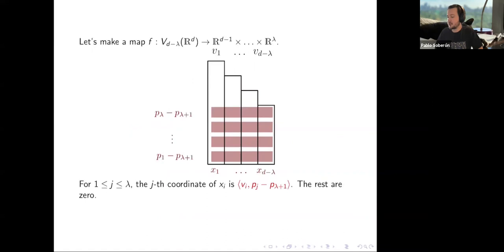Since these vectors were orthonormal, when I wrote this vector in that basis, the entry that goes in the ith column is just v_i dot whatever vector I have here. And this makes the properties of this map very apparent, because if I flip the sign of any of these vectors, their span stays the same. So the subspace into which I'm projecting doesn't change, and therefore the projections and the center points stay the same. So this part doesn't change, and only this changes sign if that was the vector I changed. And that means I have exactly the action of Z2 on the group. So this is an equivariant function with the action I wanted. Meaning that for some choice of vectors here, I'll get zero on this side, meaning that p1 is equal to p_{lambda plus one}, p2 is equal to p_{lambda plus one}, up to p_lambda.